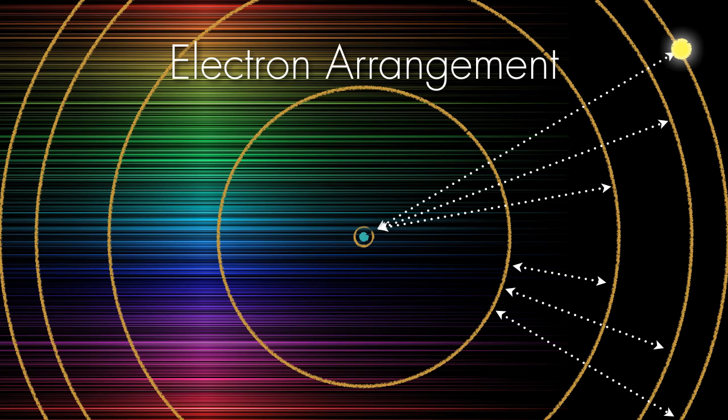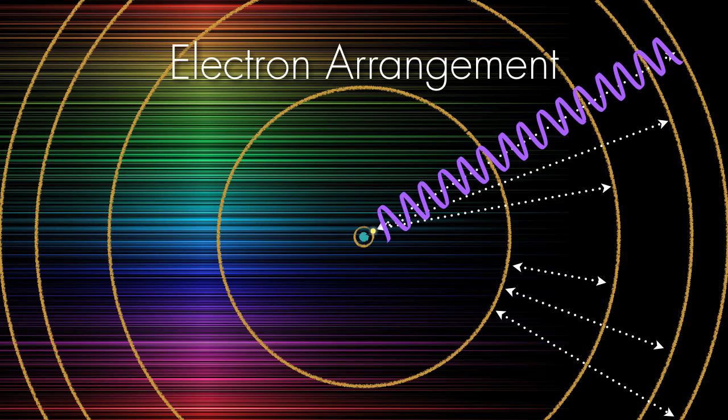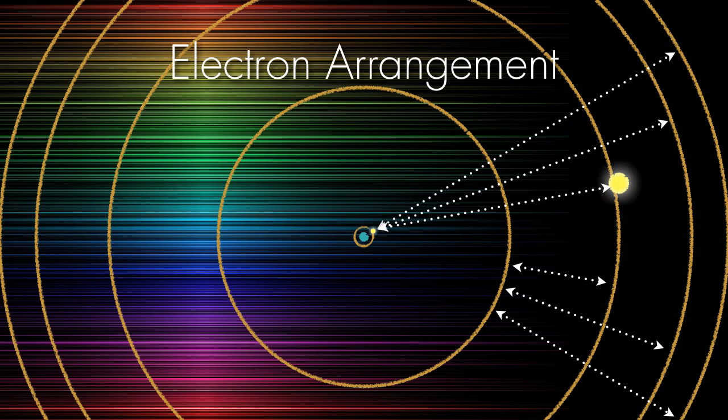If an electron really does fall down from a high energy level to a low energy level, it's going to be losing energy, and it gives off that energy as electromagnetic radiation, some of which is visible light. If it falls down a medium distance, it will give off a longer wavelength, lower frequency color of light. If it falls a shorter distance, the light it gives off will be even longer wavelength and lower frequency.